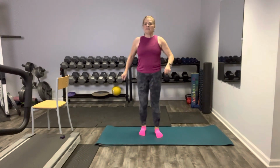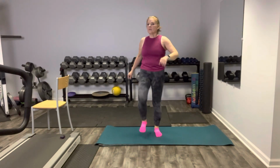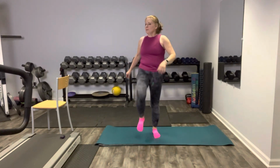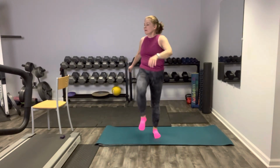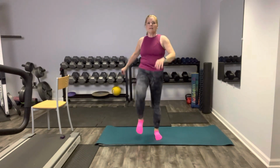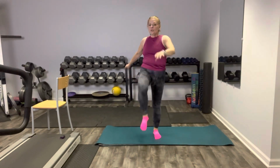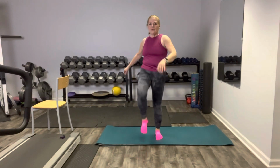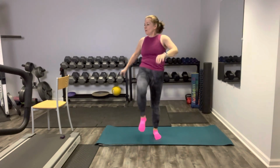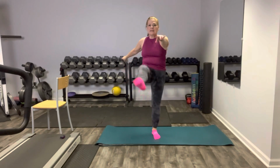If you've heard me here, I've said it many times before. If you're ever feeling sluggish or in a bad mood, just get some spinal rotation going. It's an energizer and a mood booster. So we're flicking and adding some rotation. Breathing, bring in that heart rate, we're just kind of warming up the body. This should feel good. Enjoy that spinal twist. Don't hold your breath. Nice flicks, knee high.